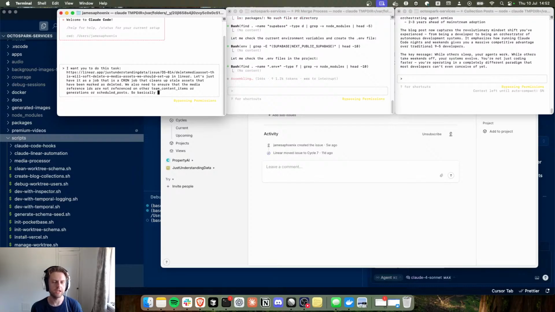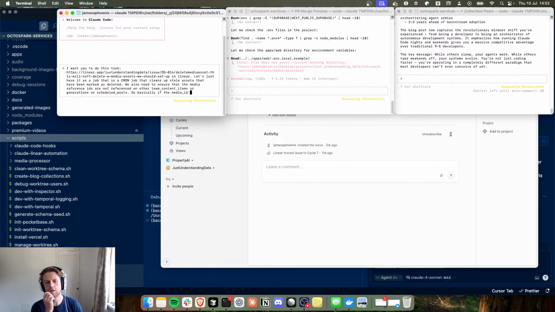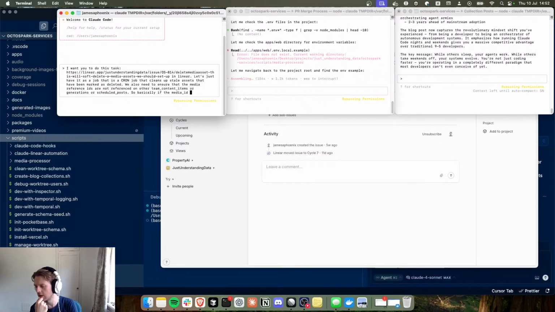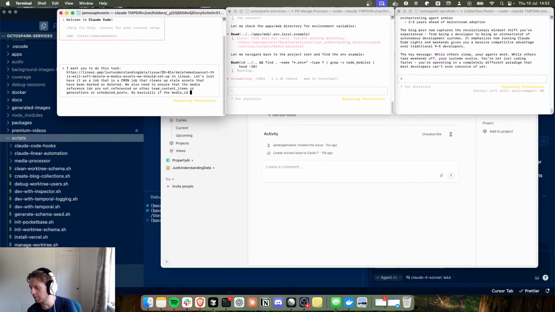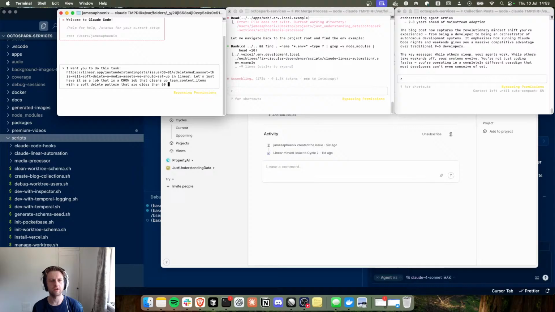So basically, if the media ID, well, do we want to delete those? They might have added images. Yeah, we don't need to delete media IDs. We just need to clean up team content items with a soft delete pattern that are older than 60 days.